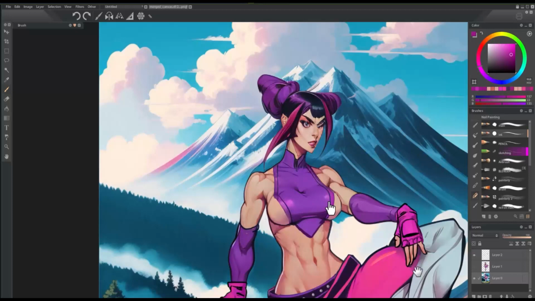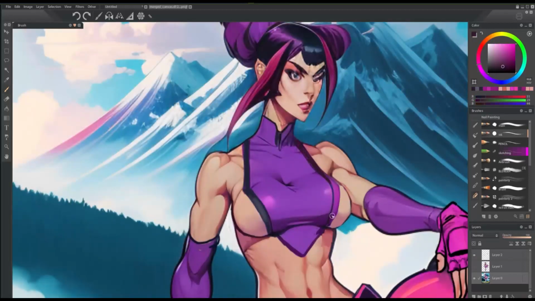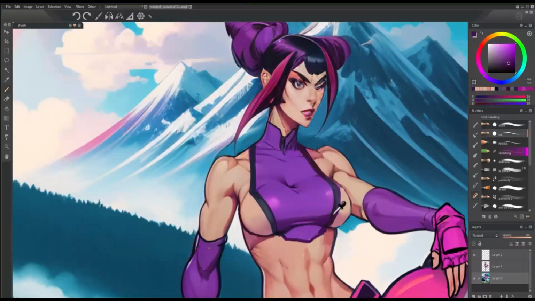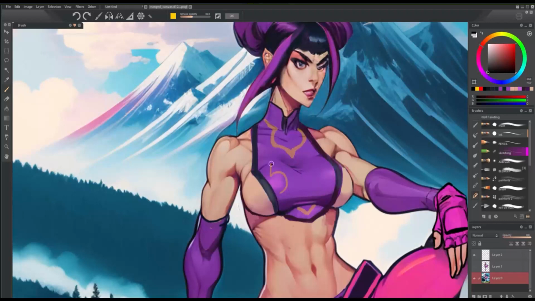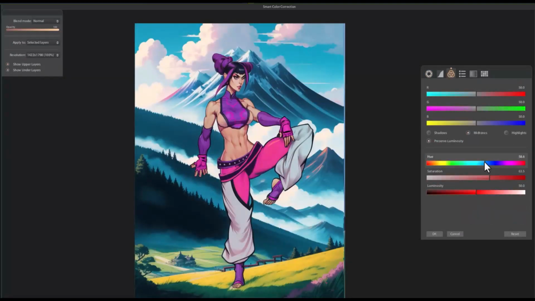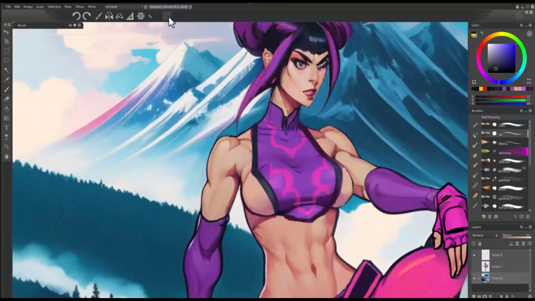But it takes so many hours, like 10 hours to do something like this. Whereas with this technique, I can do it in like 2 hours, sometimes 3 hours. It just depends on the complexity of the character. I think this one, the original sketch, took me like 35 or 40 minutes. And then going with all the colors and everything, and the rest of the technique, took another hour or so. So a little under 2 hours, I think, is what it took me for this one.